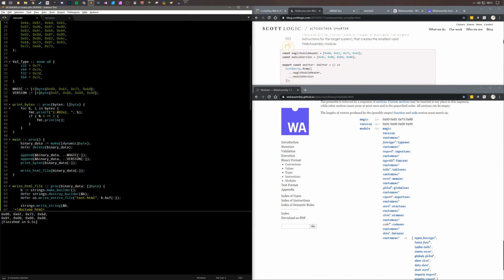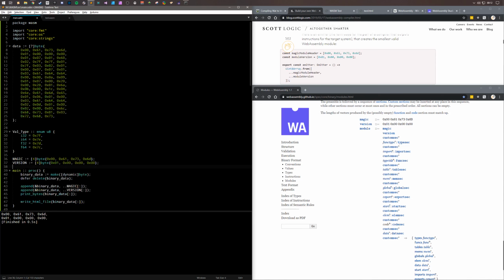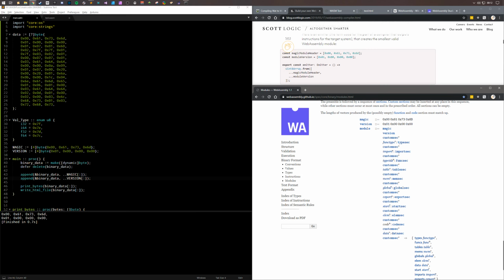So we've now put the magic, and I put the print, let's put this here. I'm just putting it out of the way so I can fit it all on the screen for everyone, really. We have all of this. So we now need to figure out what the next line says. That's what I want to know. There's a custom section.